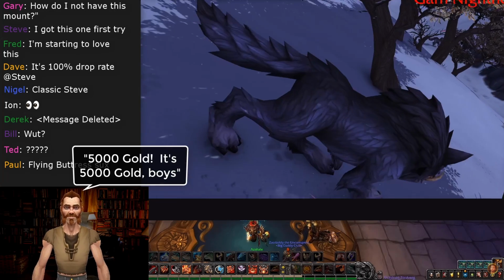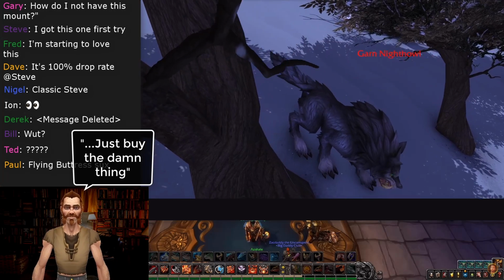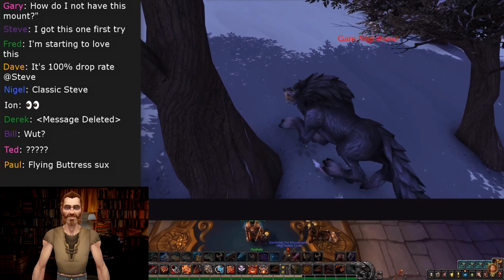Out of all of the rare mobs in Draenor that drop mounts, Garn Nighthowl is the easiest one to obtain, especially since it can be bought and sold on the auction house for so cheap.